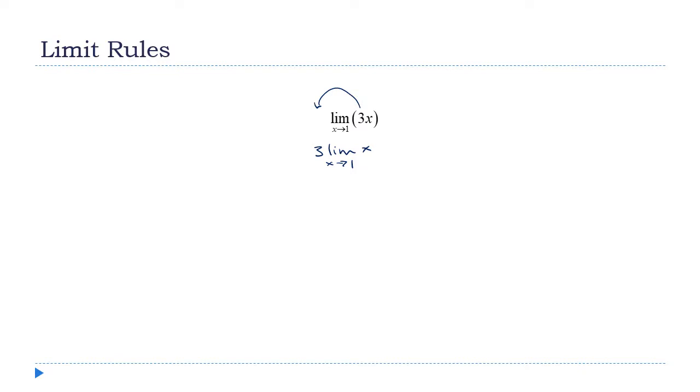Remember that the first theorem we looked at said the limit as x approaches a number of x is just that number. Well, in my example here, a is 1. So this is just 3 times 1, which is 3. And that's it. I'm done. It's that fast. No epsilons, deltas, no absolute values, right? Try to remember who comes first and who comes second. That's all there is to it.